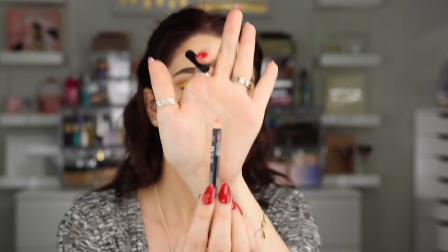And they are a wood pencil, but they give you so much pigmentation. There's what that one looks like. Here's what the pencil looks like. This one is in the shade Rose, I believe. Yes, Rose. And my favorite is actually the shade Natural. It's a perfect nude lip liner, but they have so many different colors of these. I feel like they're very, very comparable to the MAC lip liners, and they're obviously only $3 instead of like the $20 you'll pay for the MAC one.